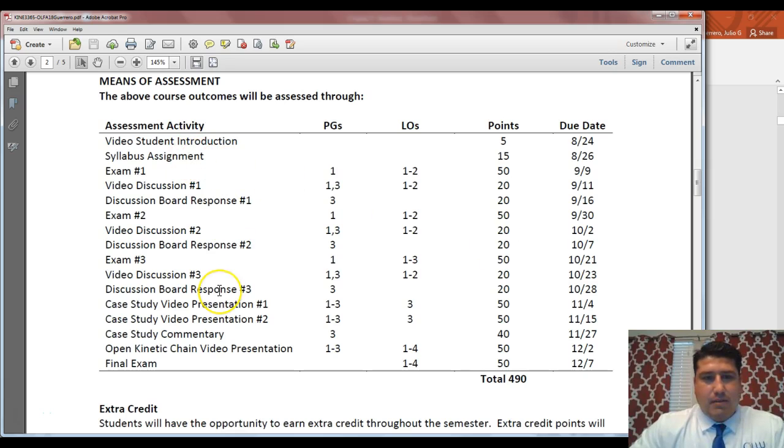The syllabus assignment is just a quiz that I post online that pertains to the syllabus. All the answers for the quiz are on the syllabus. You can submit the assignment as many times as you want until you get a perfect score. What I like about this assignment is that it creates a document that holds you accountable for all the course policies. So you can't say, "Oh, I wasn't aware of a video assignment," or "I wasn't aware of this, that, or the other." I mean, it's documented.